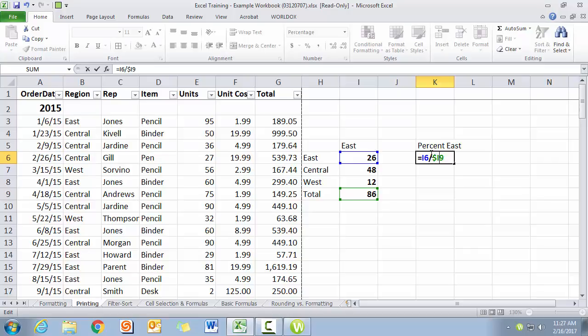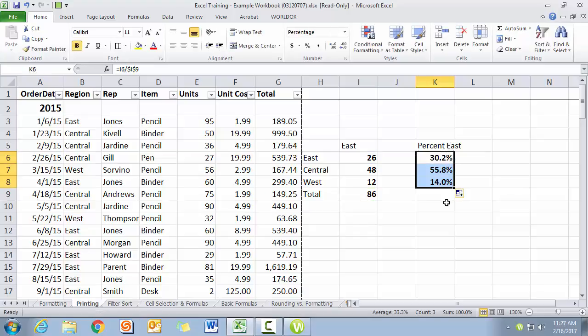So I want to say $I$9, and now I can drag this formula out. And we can see that those are the percents for those different places. So that is what I have.